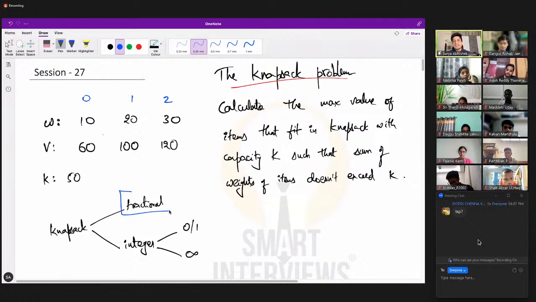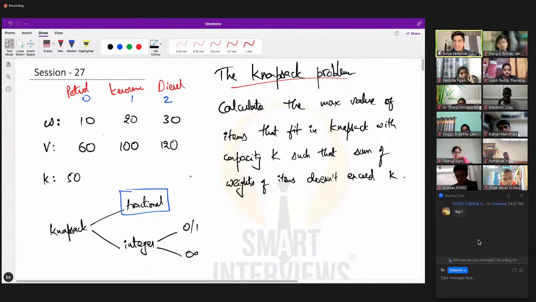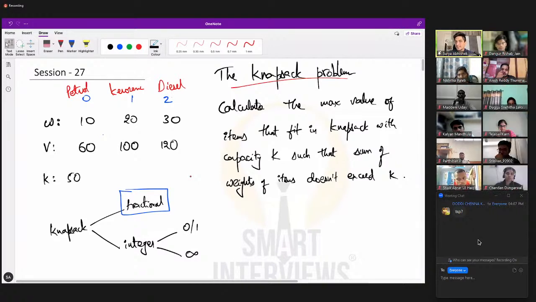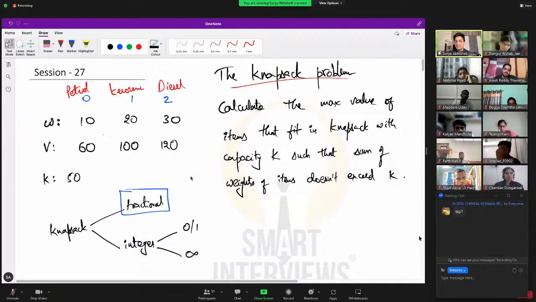The idea behind fractional knapsack is something like this. Imagine these items are something like petrol, kerosene, and maybe diesel. With a fractional knapsack, you don't have to take the entire weight of 10, the entire weight of 20 into your knapsack. Even if you take a fraction of the item, it will preserve the same fraction of the value. For example, petrol, kerosene, diesel, it doesn't matter if you remove 100 ml from 1 liter, that 100 ml will retain its relevant value of that fraction. So compared to integer knapsack where you have to take the item whole, this is a very convenient situation where you can take a part of it only when you want.